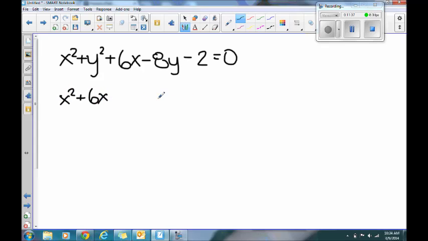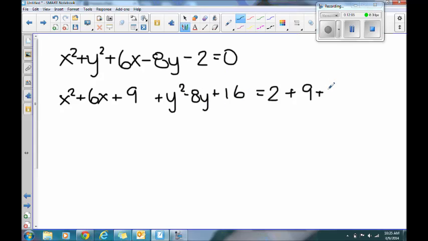When I complete the square, I want to get my x squared and x terms, my y squared and y terms together, and move the constant that was given in the problem to the other side. The number that I'm going to add to my x terms to complete the square is 9. Half of 6 is 3. 3 squared is 9. And what I add to one side, I have to add to the other. Doing the same thing with the y terms gives me a 16 to add to both sides.